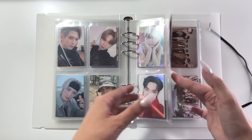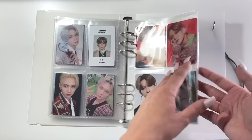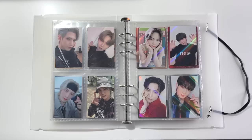And then there was a lot of non-album, well, maybe not. I don't think I collected a lot of non-album for Yosang, but I kept four and that was it. Kept four Japanese cards and that was it. And then we have like the group cards at the back. But yeah, like I said, pre-order benefits, not really. I don't want to collect a lot of them anymore. The only person that I want to collect them all for is Woods, so that is the plan moving forward.